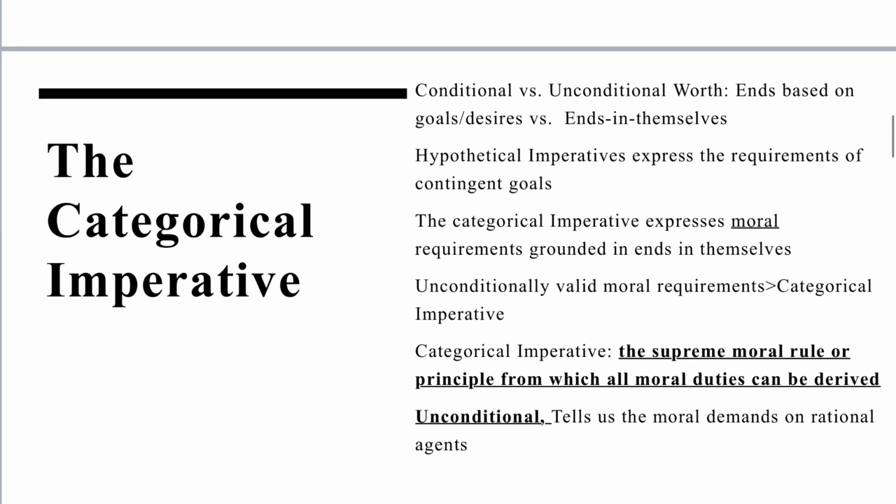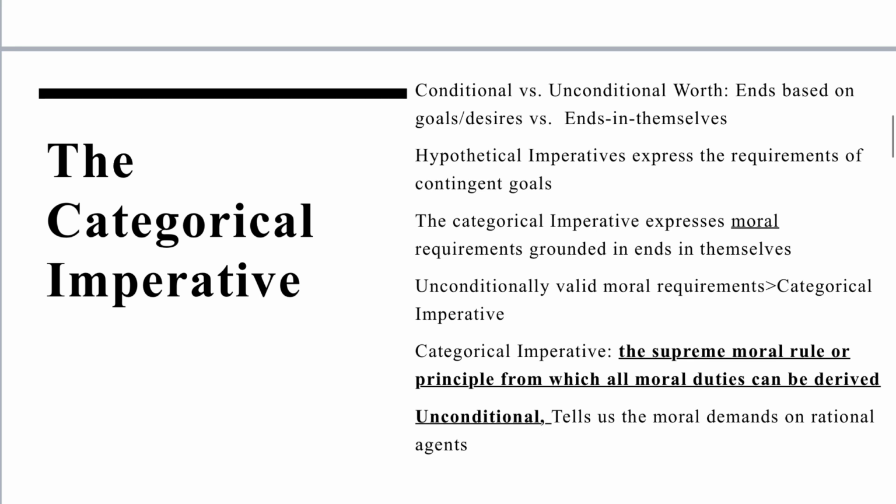So this gives a much stronger demand than hypothetical imperatives. If you want to be moral, you necessarily have to comply with the categorical imperative, no matter what you think, no matter what your circumstances are, and no matter what changes take place. So they're very strong and ultimate. Basically, if you want to be moral, you have to follow it. No other possibilities, no room for bargaining.